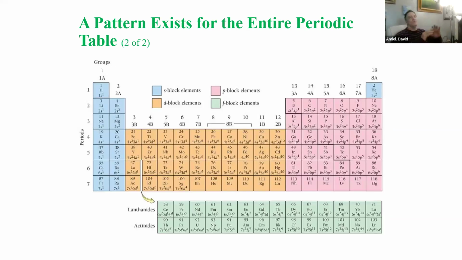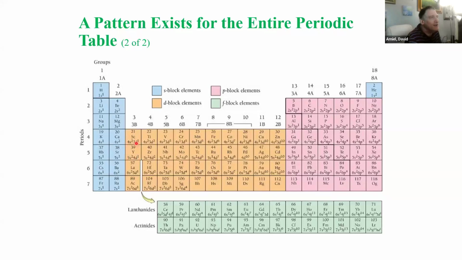Okay, here is a wonderful slide that you should take a look at because it gives you the electronic configurations of all the elements on the periodic table. And you should be able to fill these in. Now, I just would point to a couple of things here. Look at chromium.